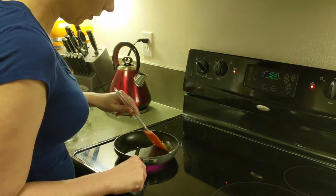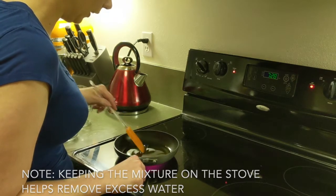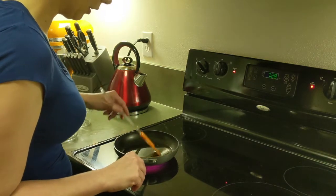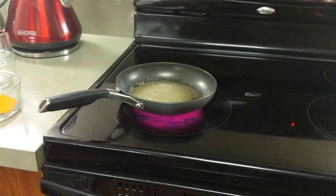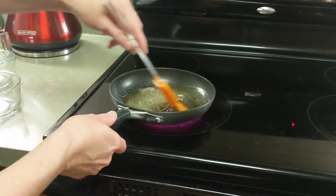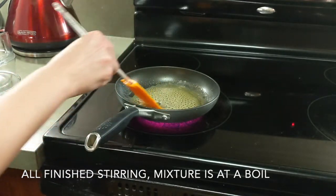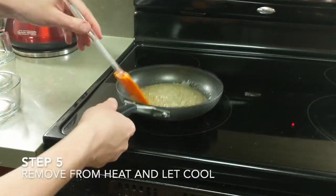Okay, so this is the basis for our sticky goo, but I'm going to leave it on the heat for a little bit to try and evaporate some of the water out. That way it will adhere better to the plastic and to the paper. My mixture has come to a boil — that is about as hot as you want to get it. You do not want to burn it, otherwise it won't work properly. But this should be nice and thick. I'm going to turn it off the heat.